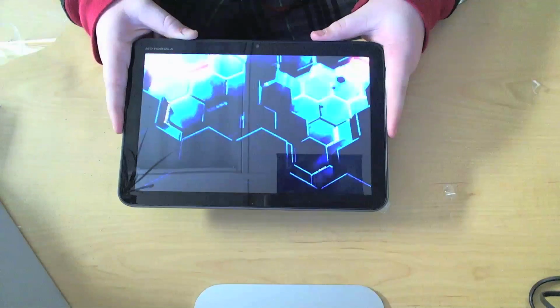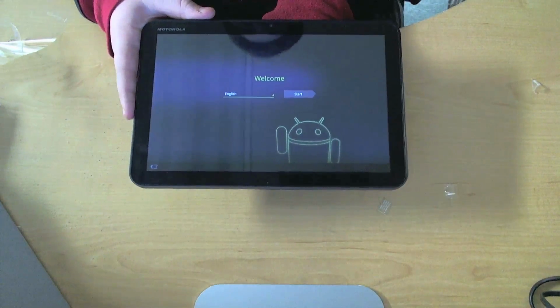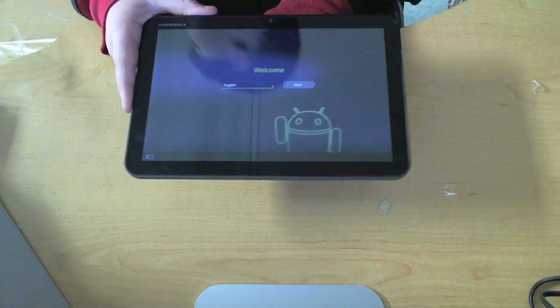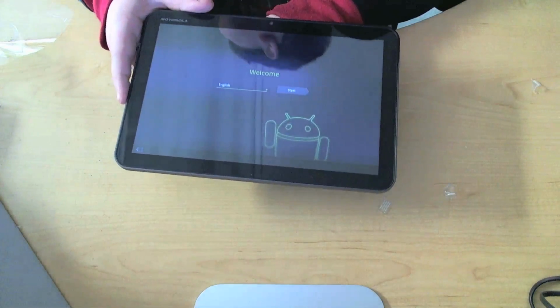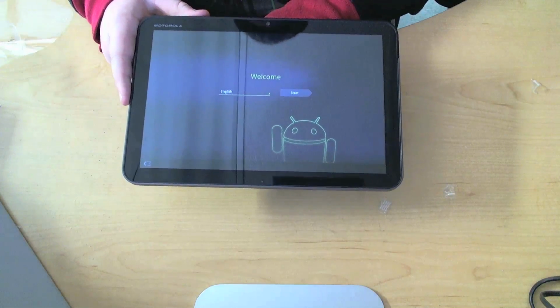Compared to iOS, this is much more customizable, but it has a lot less apps. So here we go with the welcome screen. This is 1.5 pounds and measures 0.5 inches thin, but compared to the iPad, it is still, not thick, but the iPad 2 is thinner than this device.